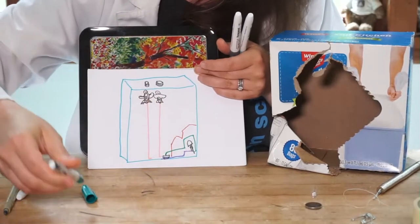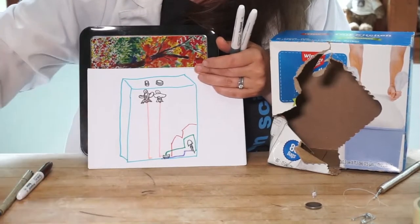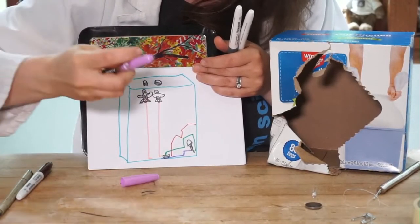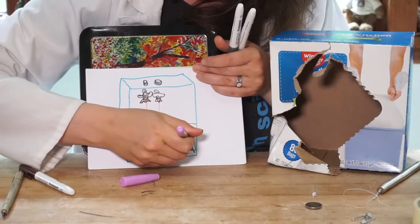So then they'll be on, and when it's on, I'm going to have holes poked in that. So I'm just making a plan of what I want to do. I'm going to have holes poking in it. I'm trying to look for a color that's maybe not quite used yet that will make sort of bright little things coming out.